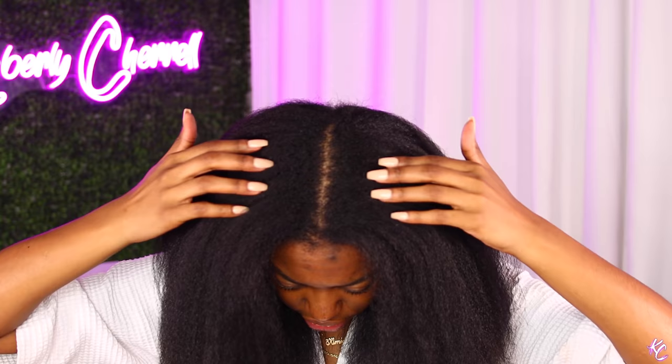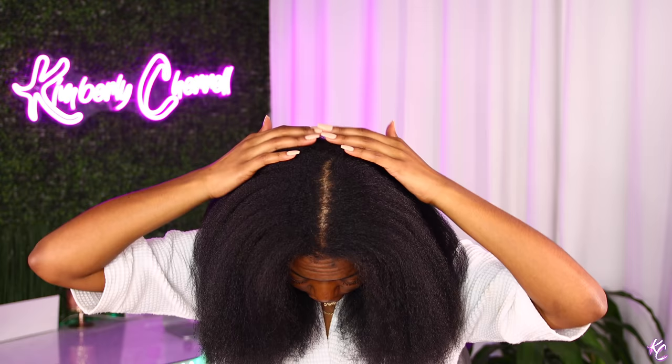Look at my texture. You could tell that this side is a little bit more textured than this side. This is a lot smoother. I know it feels smoother. Can you tell? I can feel a little bit of a hump right here, I guess, where that brush really can't smooth that hair down. But on this side, especially that comb, it's in a triangle like I showed y'all earlier, so it can really get down to really smooth these roots out.